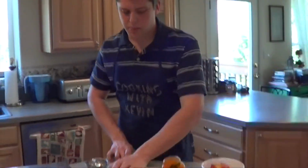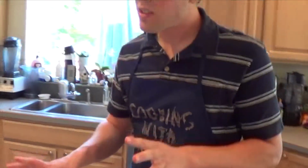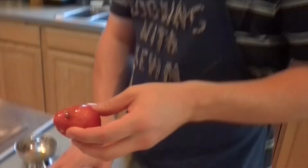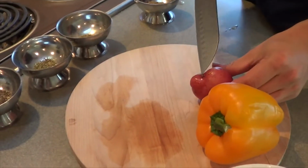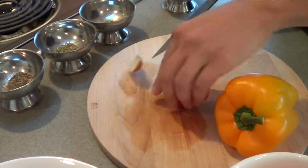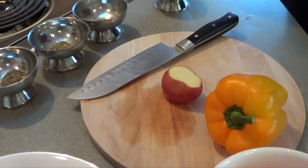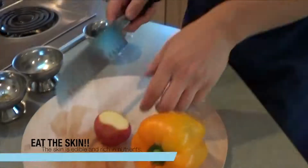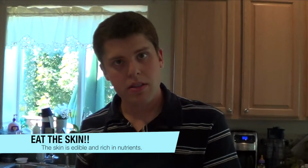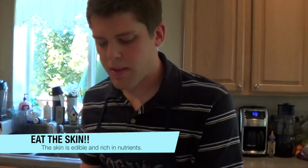So for this recipe, you'll need about 4 to 7 red potatoes, depending on the size of them. These ones were smaller, so I had about 7 of them. I always like to cut off this end part here and the end part right over here. The skin is edible, so I just rinsed it real well. I used a scouring pad to get any kind of dirt that might have been on it.